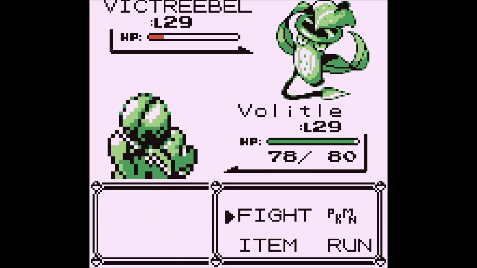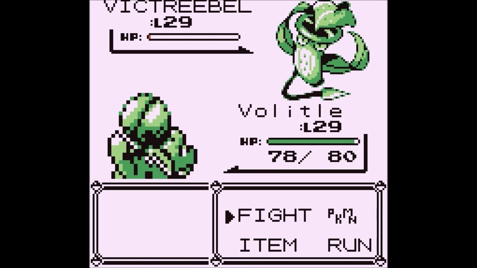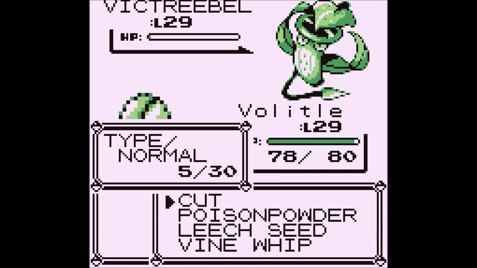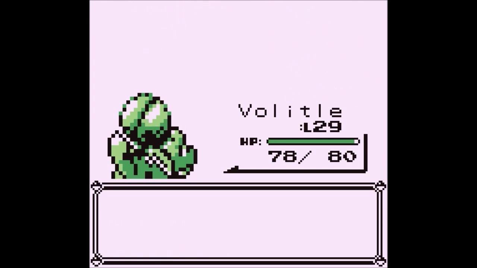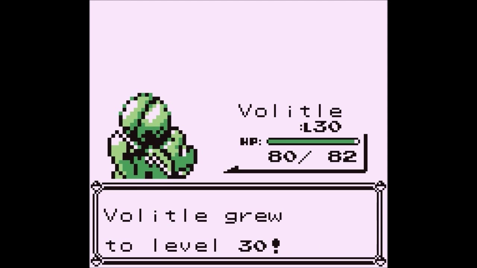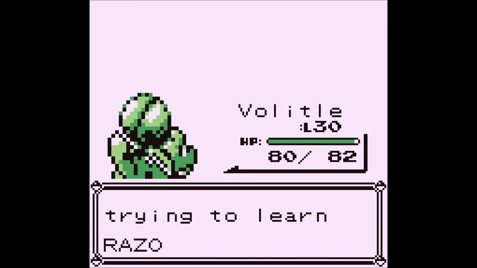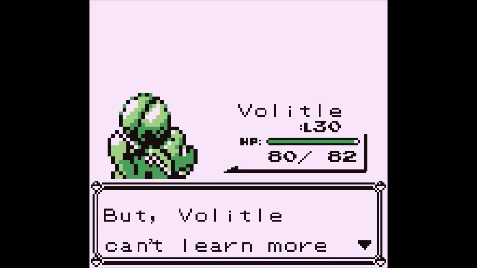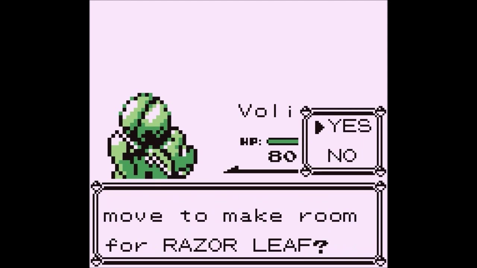Victreebel use Poison Powder. Doesn't affect Volatile. Stop that! Victreebel use Poison Powder. Didn't do anything to Volatile. Just keep cutting. 1186. Volatile grew to 30. Volatile is trying to learn Razor Leaf. Volatile can't learn more than 4 moves. Delete an older move? Why, sure.